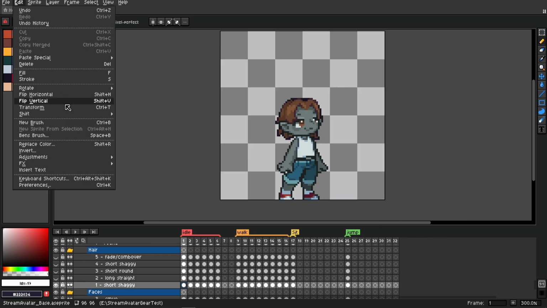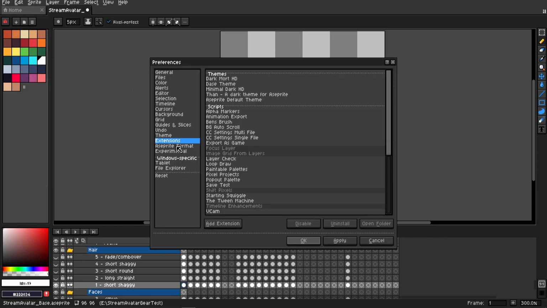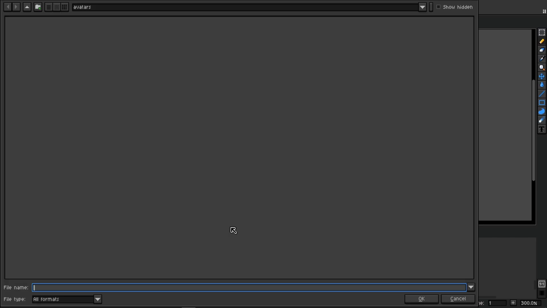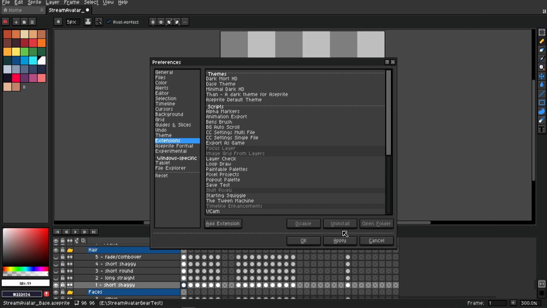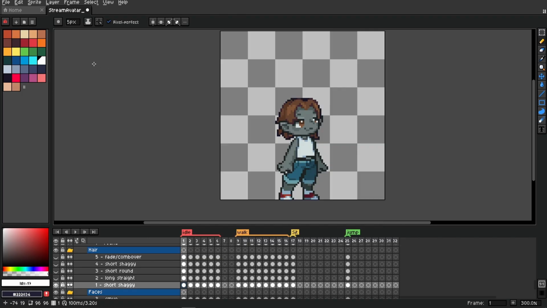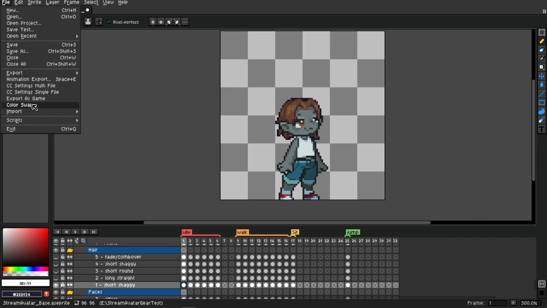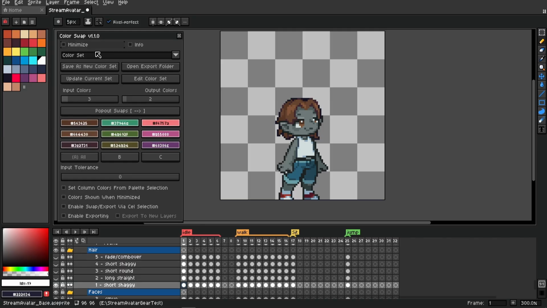Or you can go to Edit, Preferences, Extensions, and Add Extension. And you can navigate to the folder that you downloaded the file in. That also works as well. Okay, cool. So once we got that installed, go ahead and go up here to File, Color Swap, and you'll see 1.1 up here in the corner.